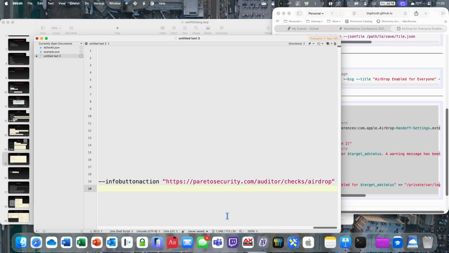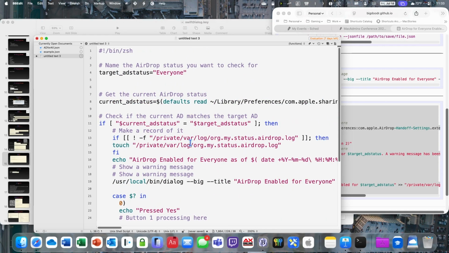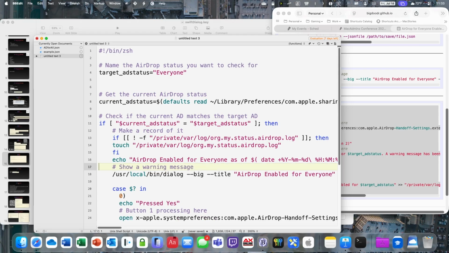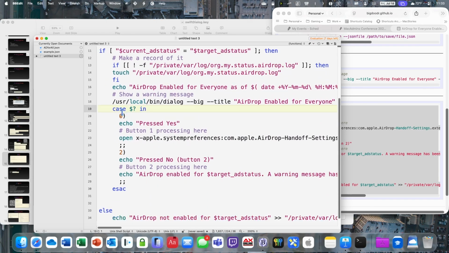BBEdit. Okay. So we will show the warning message where it says, hey, you've got AirDrop on. You probably should change that. Yes, no. And we do a case to let Dialog know that there's some processing that should happen when they choose one of those buttons.